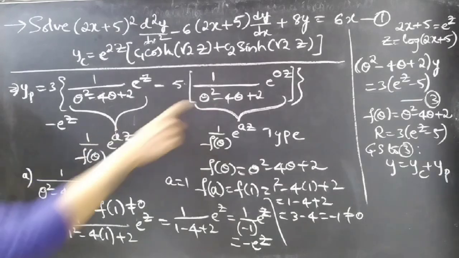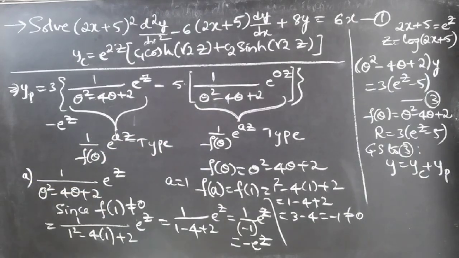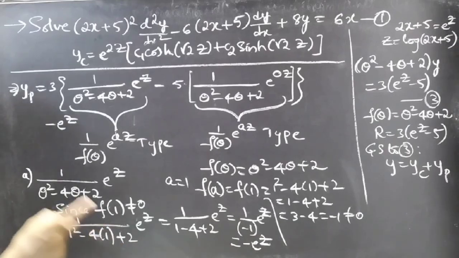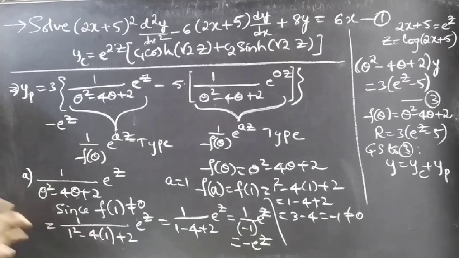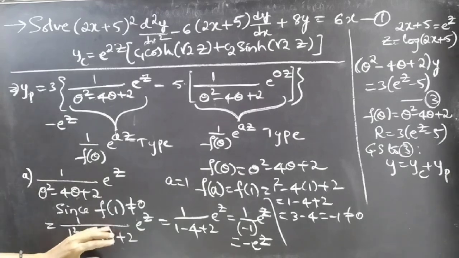Now coming to the second one. See, by replacing theta by 1, the denominator becomes non-zero, so that we are replacing theta by 1. Okay. If you get 0 by replacing theta by 1, then we'll not substitute theta equal to 1. Okay. Fine. Now coming to the second one. The denominator must be always non-zero.